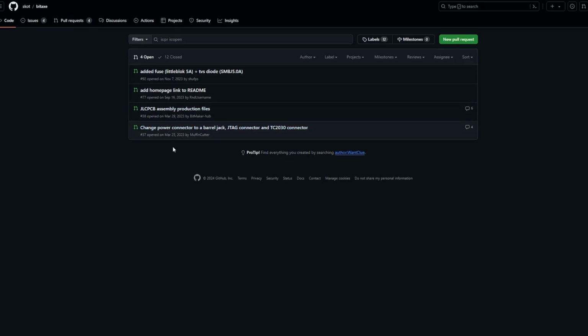What is a pull request? I briefly explained it: a pull request is a change from someone else who thinks it's needed in the main branch, in the actual project repository. And that's the reason why you create a pull request. You want to change something and you want to push it to this repository.